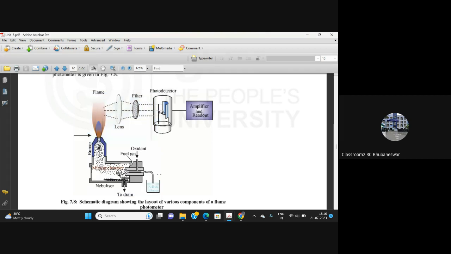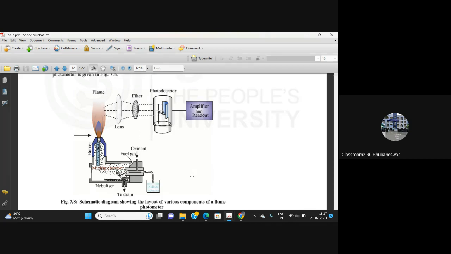Here the analyte solution is there, this blue one. Here spraying is happening, you are just spraying that analyte solution into this nebulizer. So here the molecules are coming into the picture, in the mixing chamber. Then it is moving towards the flame. This is the burner. Here you can take your Bunsen burner, or you can have specifically made burners for this kind of instrument.